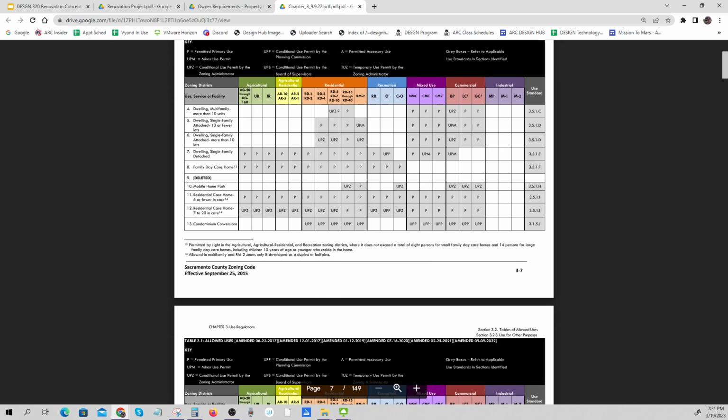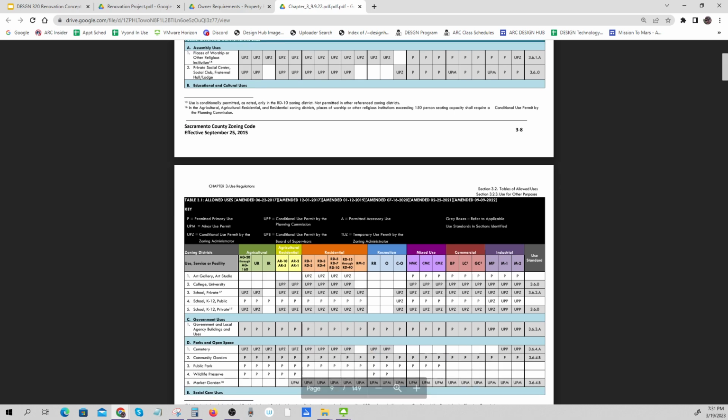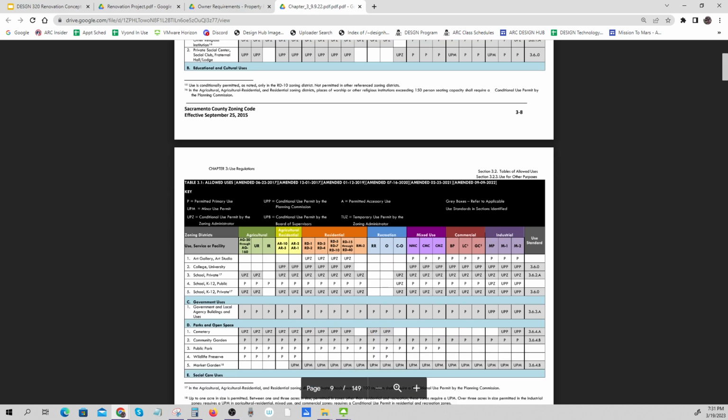UPZ, residential care home. UPP, condominium, not what was looked for. Boarding house, frat house, place of worship. Private social center, club, fraternal hall, or lodge. That's wide open for tons of different things. Art gallery, college, school, probably not.